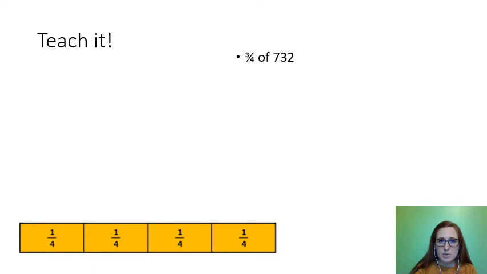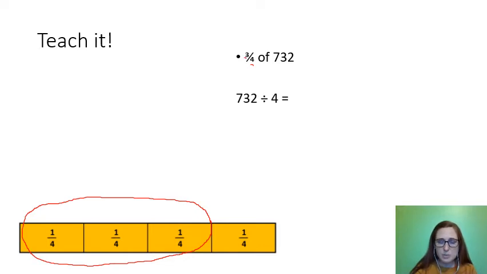we're going to find 3/4 of 732. So we want not 1/4 but 3/4. If we divide by 4, the denominator, we will get quarters. We'll know what each of the quarters is worth, but we want 3 of them, so we'll then have to multiply by 3, the numerator. So we're going to do 732 divided by the denominator 4, and then we're going to multiply our answer by 3. 3 is our numerator. We want 3 lots of those.